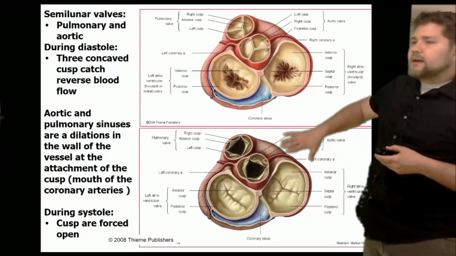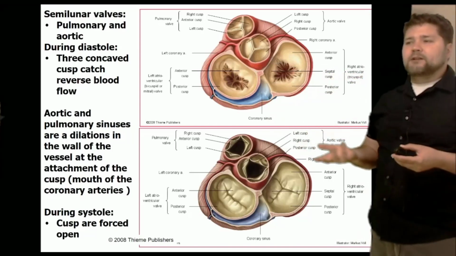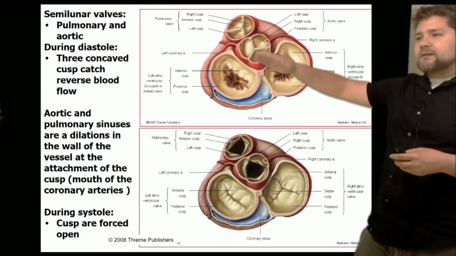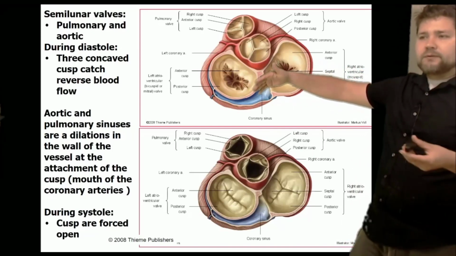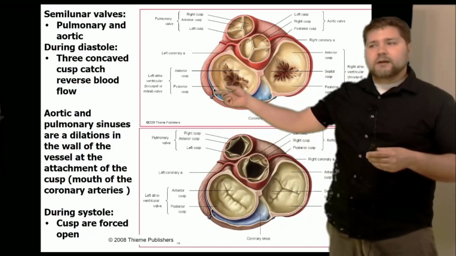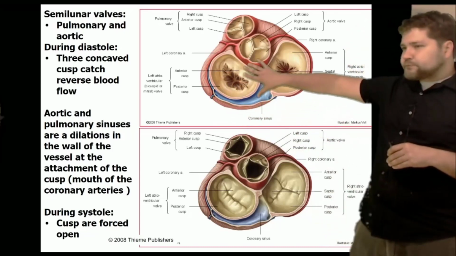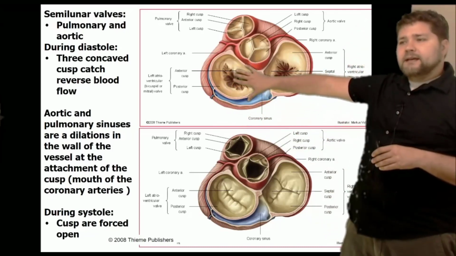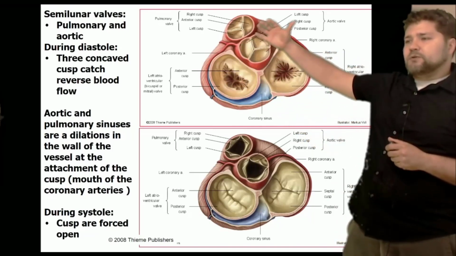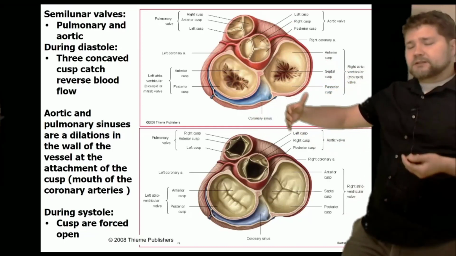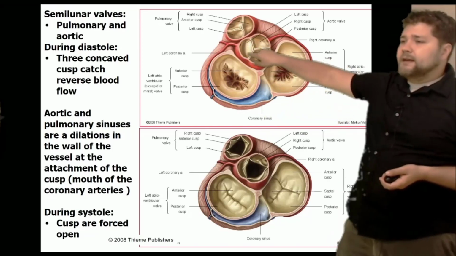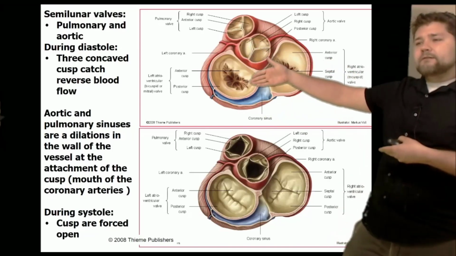So we have pulmonic and aortic valves, which are referred to as semilunar valves. The reason for that is if you were to look at a cross section of that, they kind of look like cups, so like half a moon. But they're both the same type of valve. They both have 3 cusps, the pulmonic and the aortic. During diastole, they basically allow blood to just fill up. They're basically these cups along the edges of the vessel, and as blood would want to pool back in and the heart is relaxed and not under external pressure from the ventricle, they just fill up like little cups, and you can kind of see them there. And that filling up process is what closes the valve.